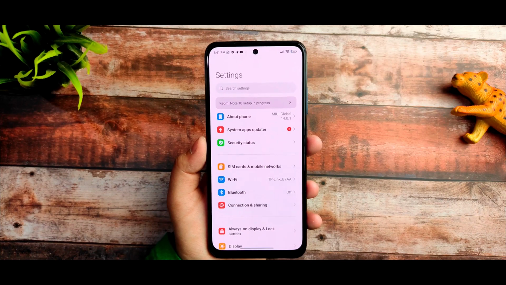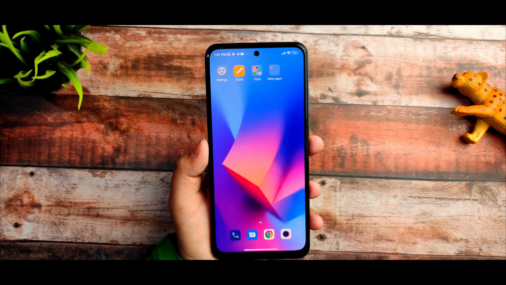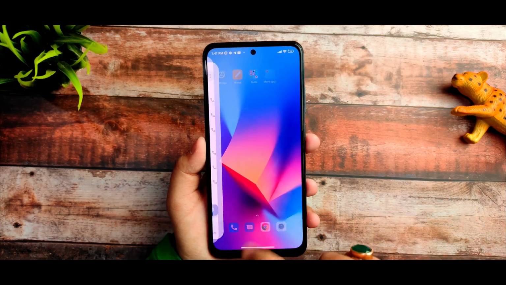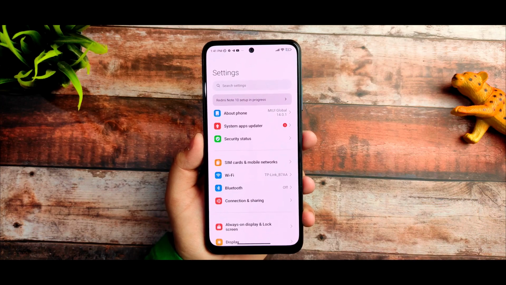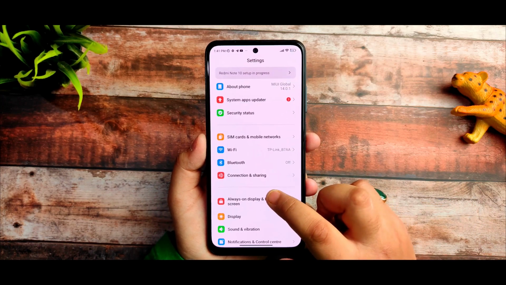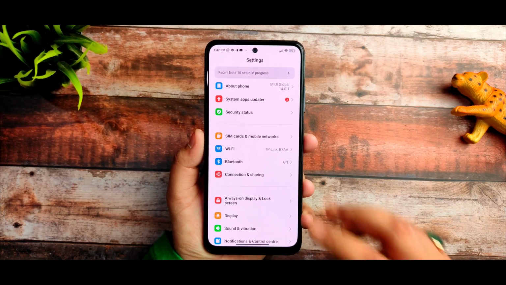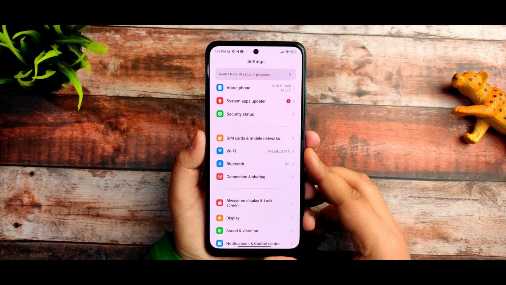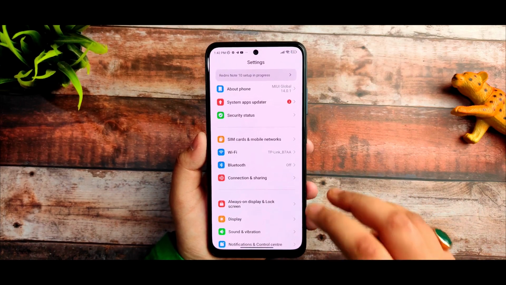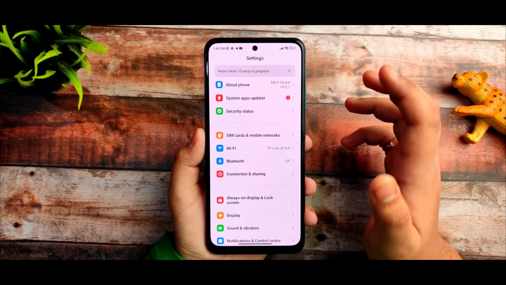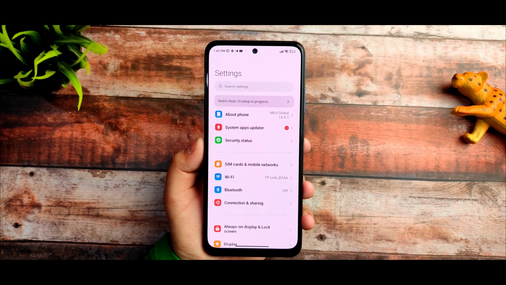So now talking about SIM card and networks, I haven't faced any call drops, and if you ask me about the dialer, we still are getting the Google dialer support over there. So we aren't getting any support of the MIUI dialer. And I think in India, Xiaomi should give the official MIUI dialer as a replacement of the Google dialer. Now this is the Wi-Fi option. Not much of a change is given in this, and I haven't faced any slow internet speeds in this device so far.